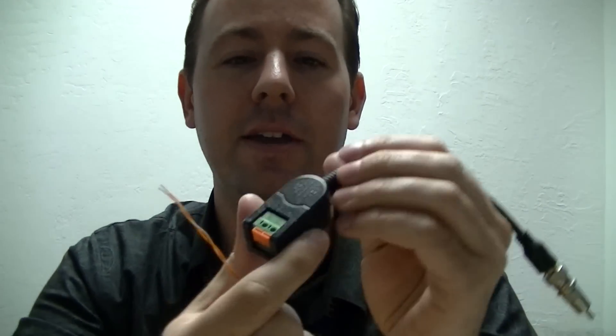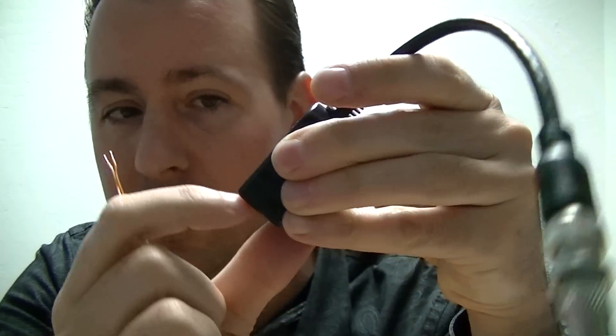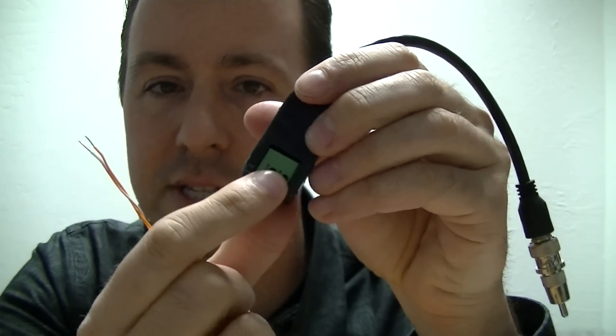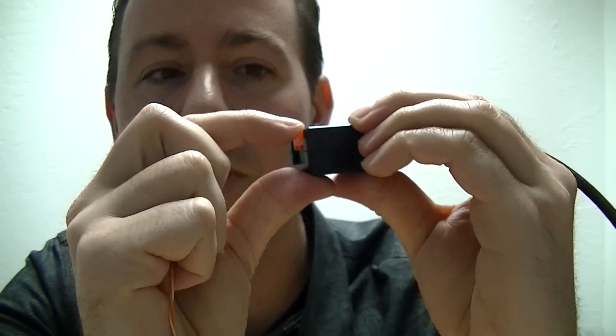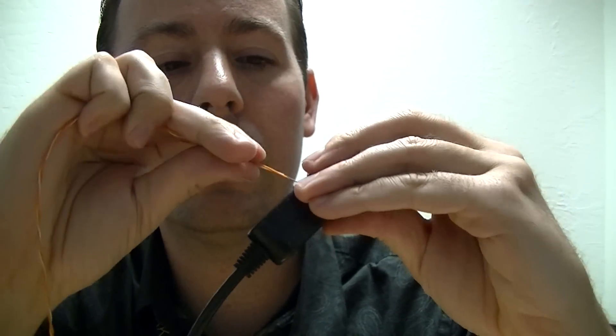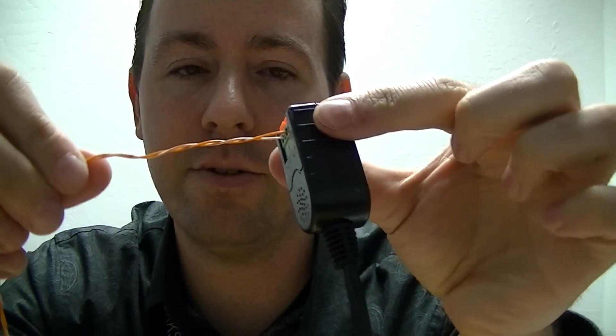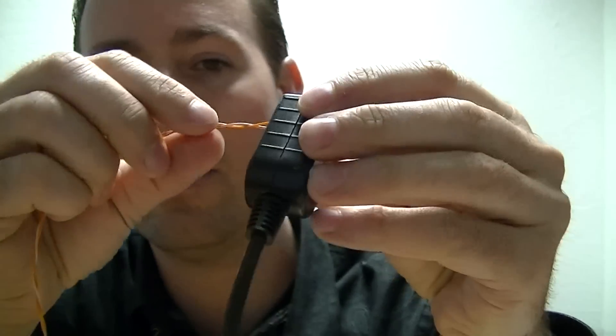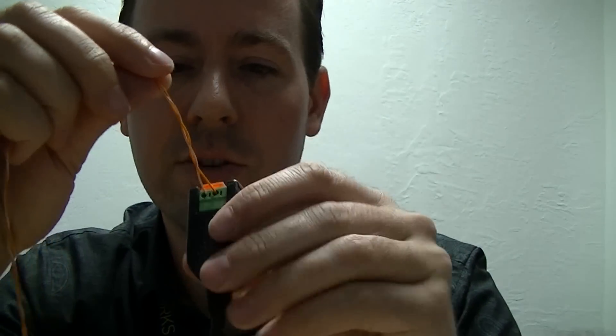Now for this connector here, in this particular case, they use these little spring loaded pieces. It could be screws, it could be anything else, but typically it's going to be just a single pair. So what you do is you pull down on these and they're really tight, they're spring loaded. And then you pop the wires into the little holes right there and then you just release and then the spring holds it in place. So I'm just going to pull this back, put my wires in place, let go, and now they're in. So we've got a connection there. The little pieces of metal inside are up against the copper on the inside.